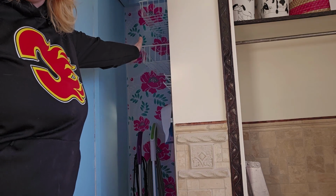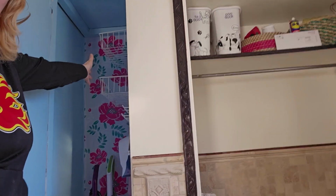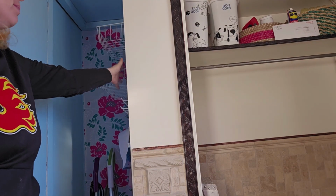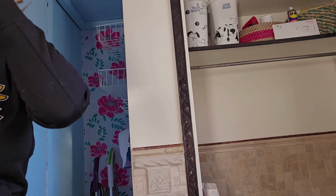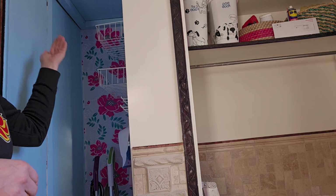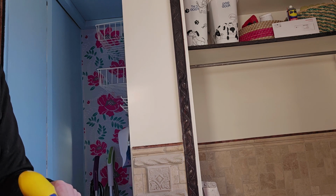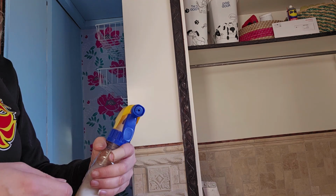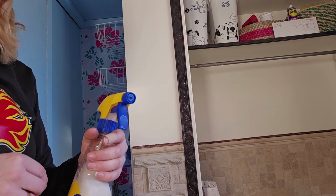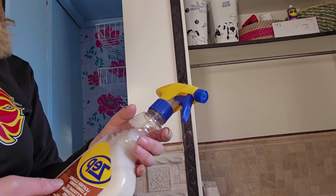I have this little double shelf, little wall basket here, and it's got hooks. So I'm going to put my cleaners in these. I'm going to go through the cleaners one by one, and I'm going to put them in from the stuff I don't use often to almost daily usage. Also making sure that everything is turned off, because I noticed that some of my cleaners got bumped when they were getting moved, or sometimes I forget to do that when I'm cleaning. So my leather cleaner can go in first.